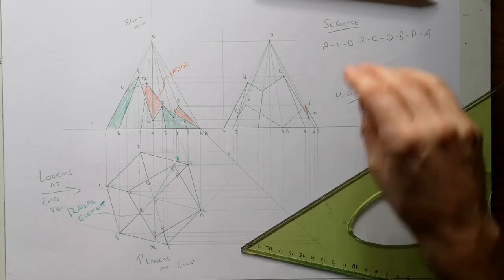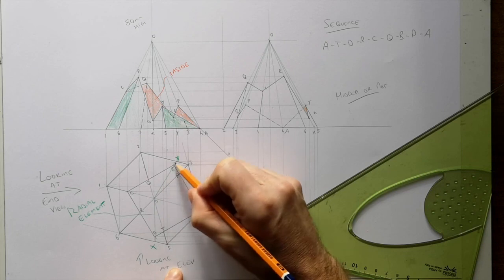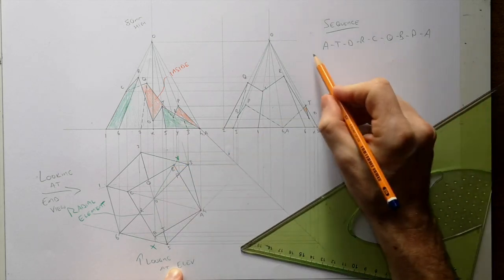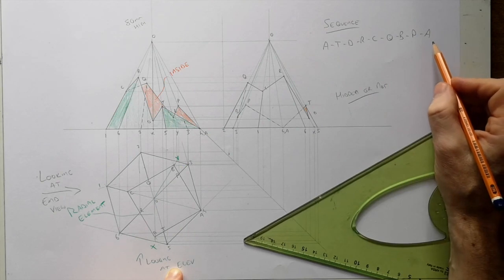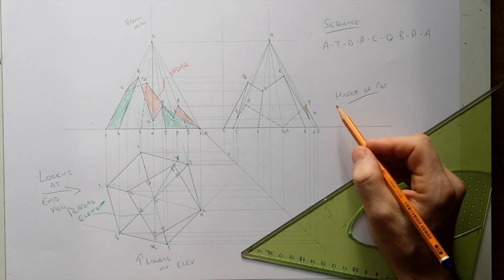The key in all of these ones though is our radial elements. If we have a point floating and it's not on an edge, put it on an edge. That allows us to find the point. Then, like before, run a sequence, otherwise it's very difficult to solve. And finally, we'll worry about the hidden or not as we get into it.